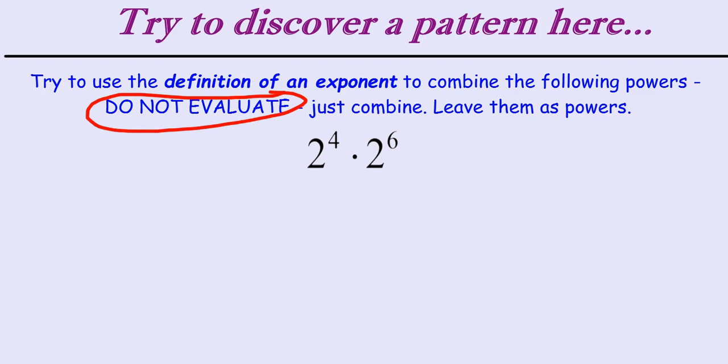So we're going to use the definition of an exponent. I'm going to ask you to pause the video and tinker around with this for a few minutes and come back when you're ready to see the answer to this one before we move on to the next few, and see what happens when we use the definition of an exponent to take these powers and combine them somehow into a new power. Again, don't evaluate, just use the definition of an exponent and see what you find.